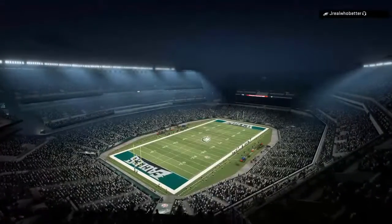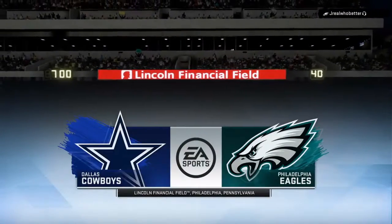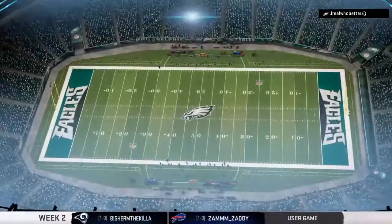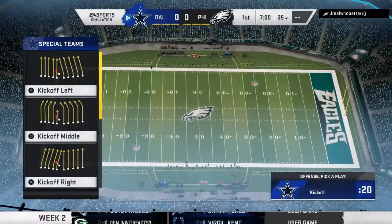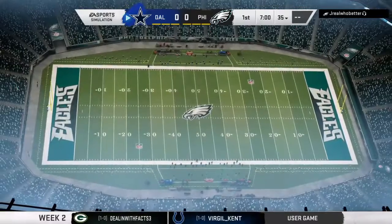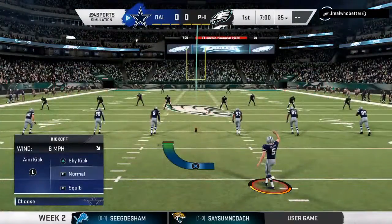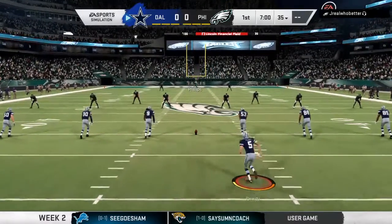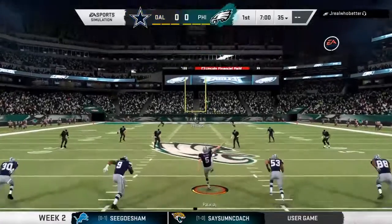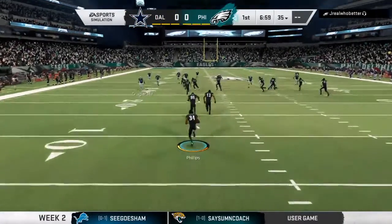All right, Coach, it's the NFL on EA Sports as you take a look there at Lincoln Financial Field in Philadelphia, PA. The scene a few moments ago, here it is. It's unlike any other in sport as both teams made their way out of the tunnel. These folks are fired up as their guys are ready to do battle between the Dallas Cowboys and the Philadelphia Eagles. Two one-loss teams set to lace it up. This ought to be fun, and we're underway on EA Sports.